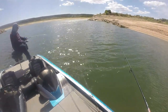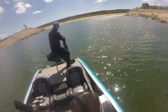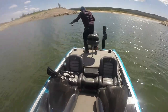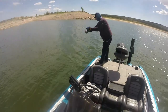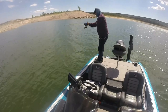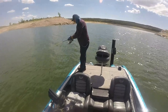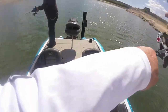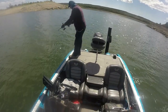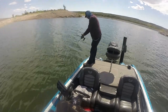Got him? Yep. Good. Good fish. Can't even see it yet, Mike. Hey, I got one too. We got a double. We got a double. We have a double. Mine's easy. Just came off. Oh, do ya? It's an awful good fish.